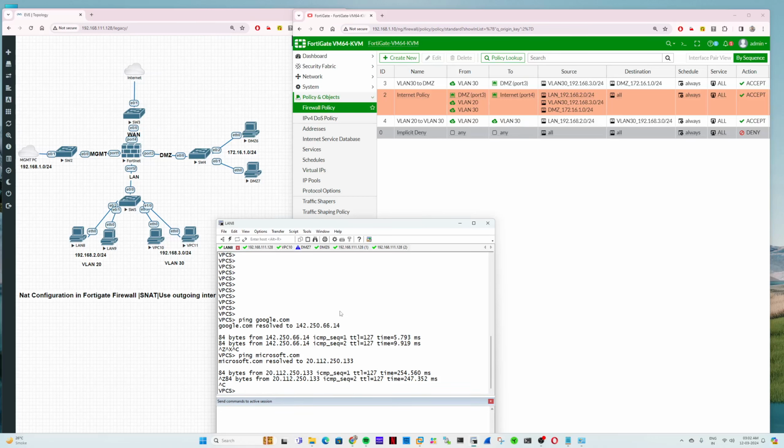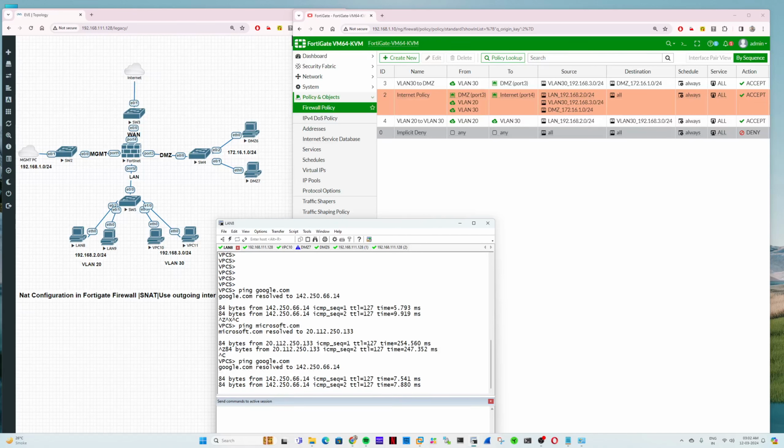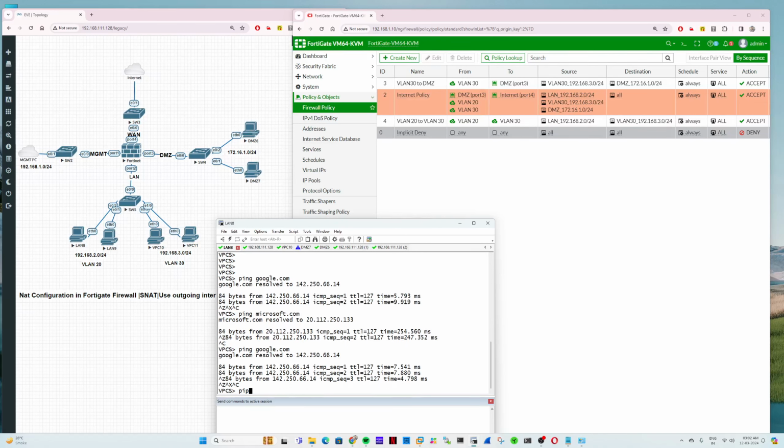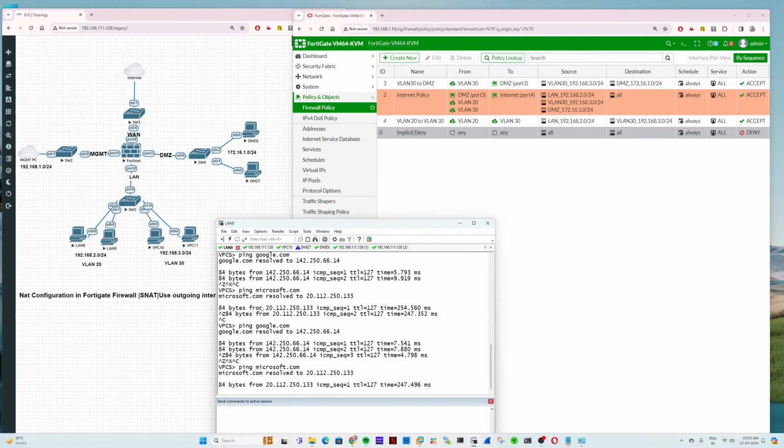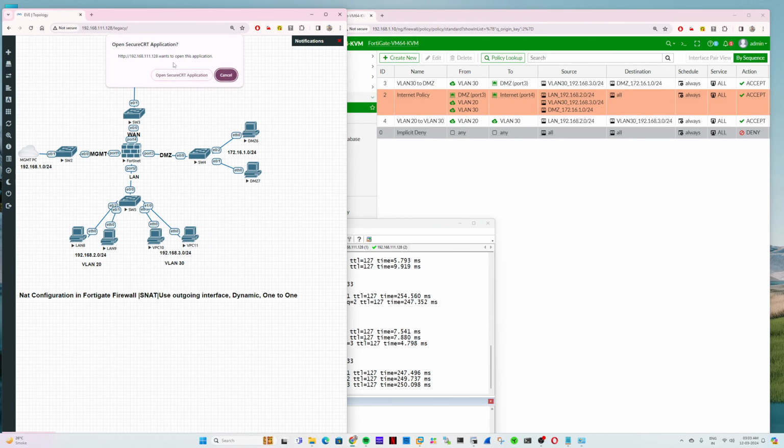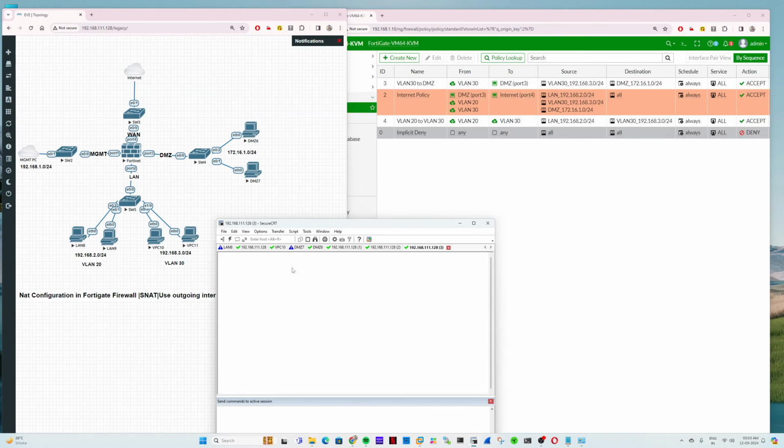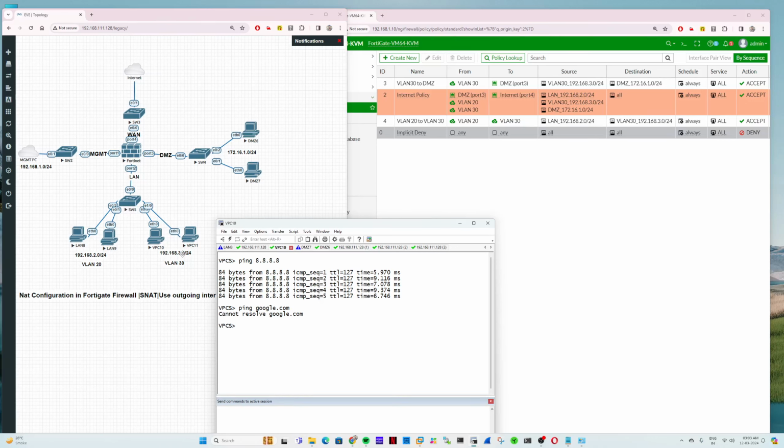Suppose I am trying to access google.com from LAN, and now try to access google.com from VLAN 30.